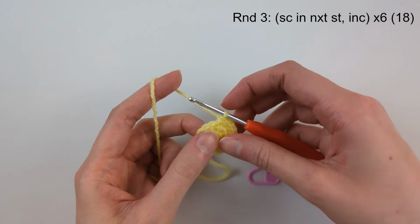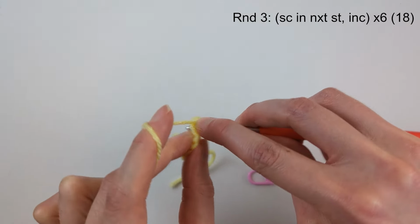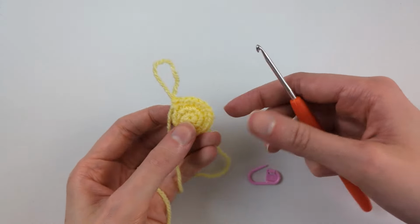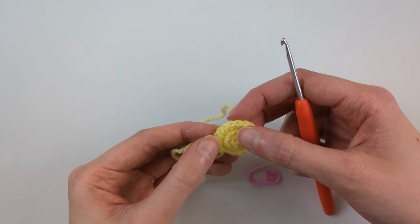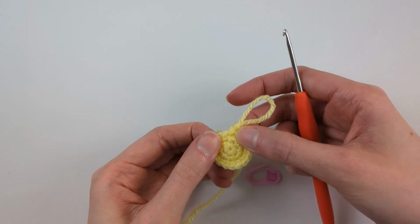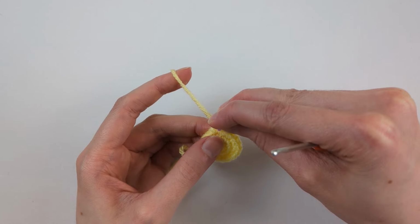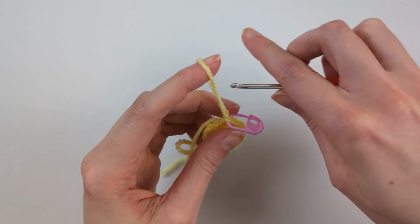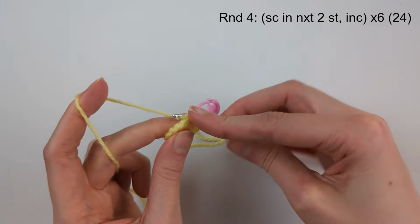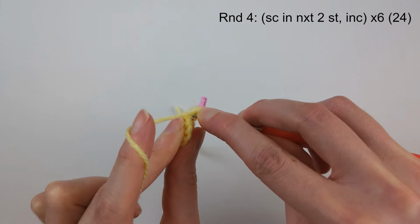And we take the marker out and do our last increase. So you can just count, make sure you've got 18. So round four, we're going to single crochet in the next two stitches, and we're going to increase in the next stitch, and we're going to do that six times for a total of 24 stitches.